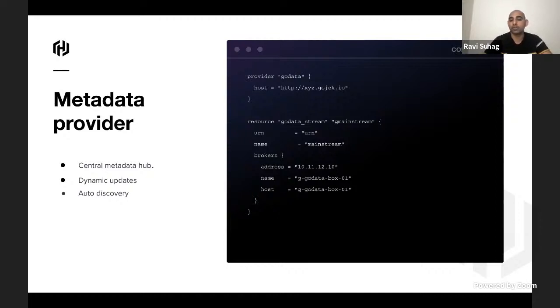So if someone wants to utilize this metadata, for example, in spinning up a new Kafka consumer, they should not have to go in manually or check it from a Git repository or from the Terraform code. They can simply access it through the API. All of this data is pushed through this metadata Terraform provider to this central repository of metadata, and then everyone can access that entire metadata from the APIs.